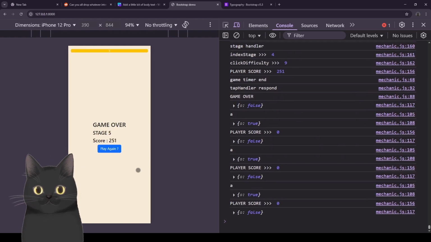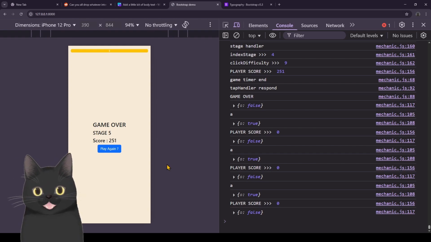Oh man. Okay, wow, that was difficult. I only had like 251. So that's the other thing as well. I think it feels very discouraging that I'm tapping this number of times, but when stage 5 you have to tap 5 times in order to get 1 score. I feel we need to separate the score and the stage, so we can't restrict it like you have to click 5 times and you get 1 score.